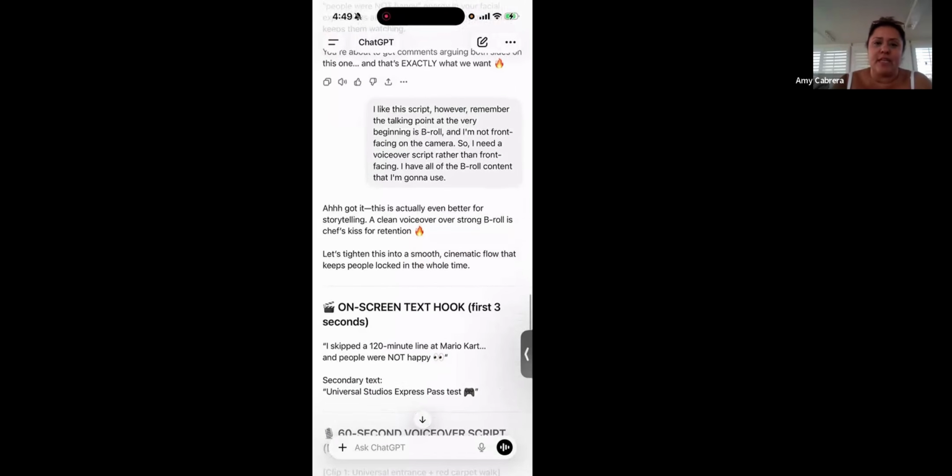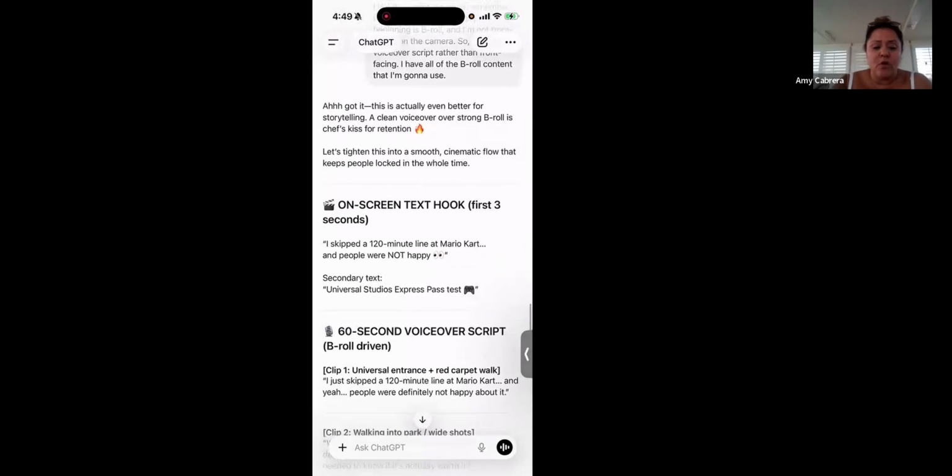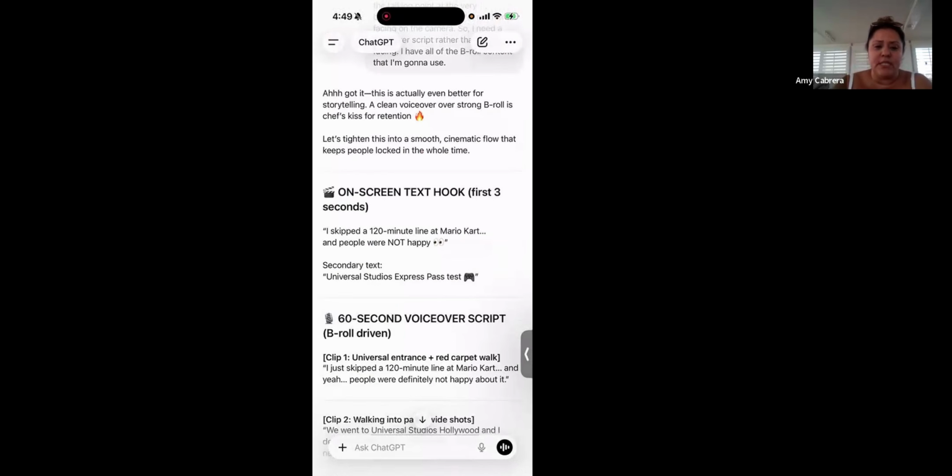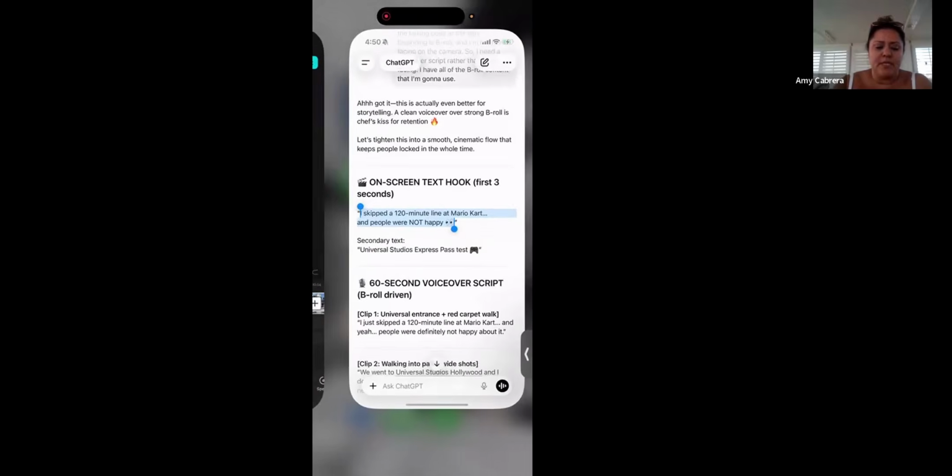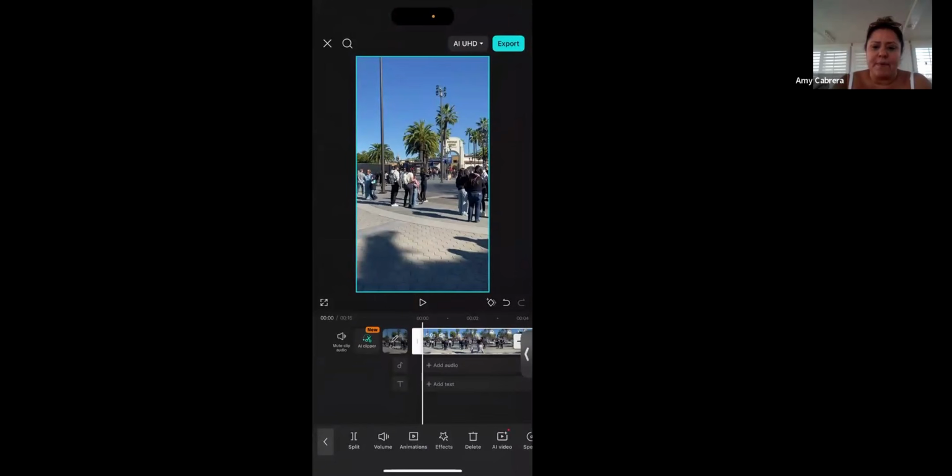It's the same exact chat that I was just having on my laptop, right? And now it's moved over to my phone, which gives me the ability to then copy and paste. So I'm going to copy this, making sure not to get the quotations. Copy this, come back over to CapCut.